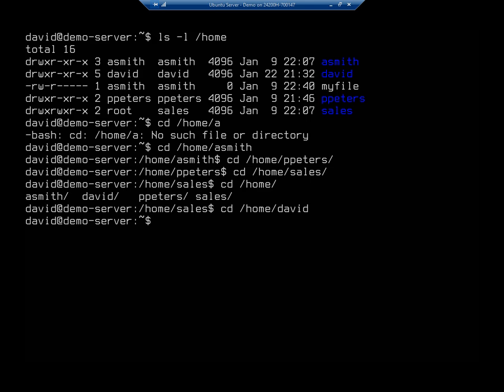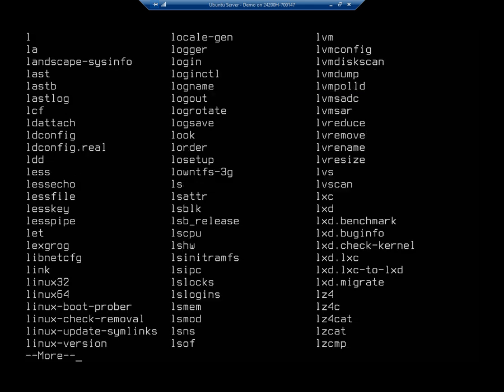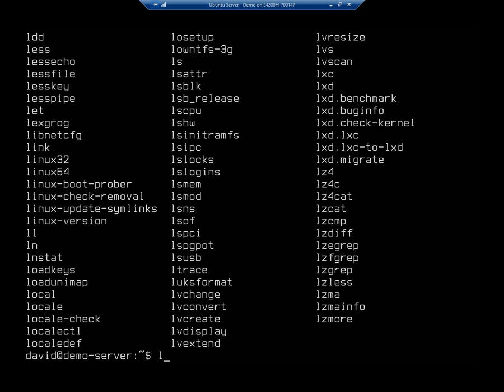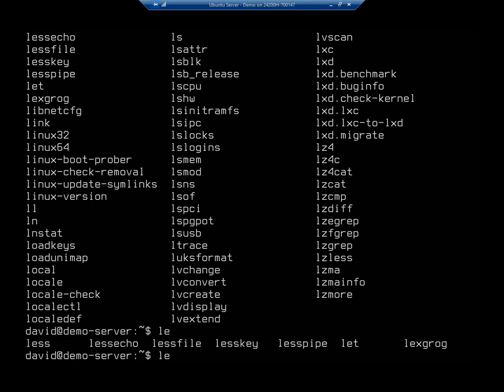Now I can do this with commands as well. Here's a fun one. Let me do l tab. And it says there's 106 possibilities that start with l. Do you want to see all of them? Yeah, let me see all of them. And it's going to show me all of my commands that start with l. Or let me do le tab. And now you'll see I have a little bit less, no pun intended. I have just a handful of commands, and then it returns me to my le so I can keep typing whatever it is.